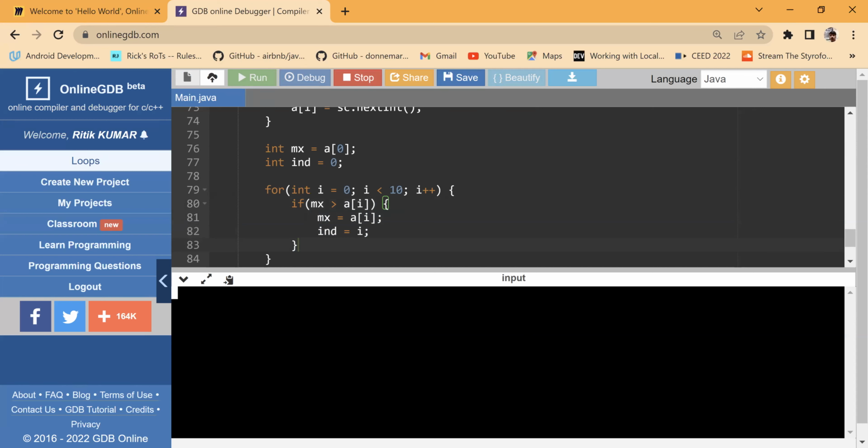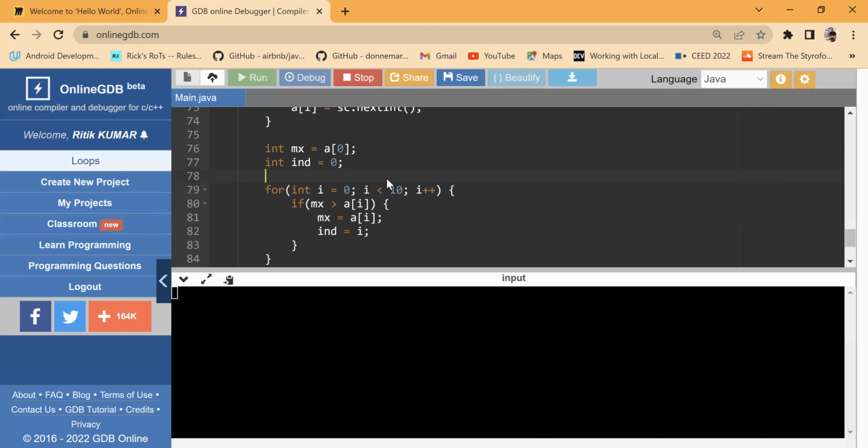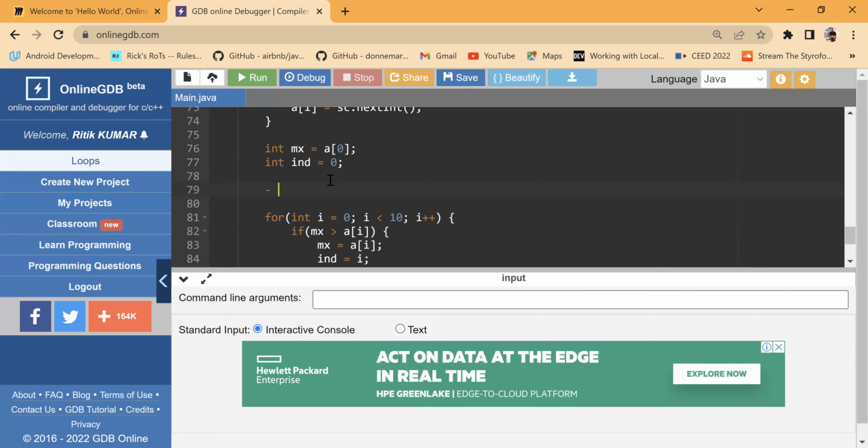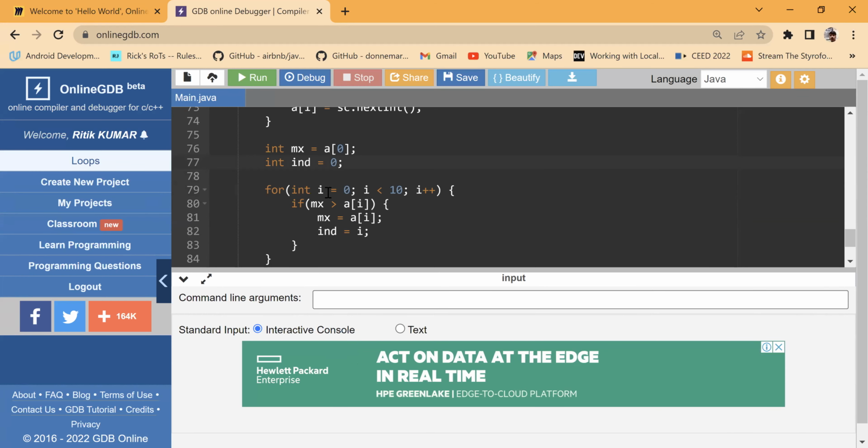If we give negative values, it is printing the lowest negative value. Why? Because that is the largest in value. Tell me which one is correct. If I compare these two numbers by less than, greater than, is -2 less than -5? Is it true? No, it is false. Less than and greater than always compare values. So if you enter all negative numbers, it will give you the largest number in value. In value terms, -2 is larger, and -5 is smaller.